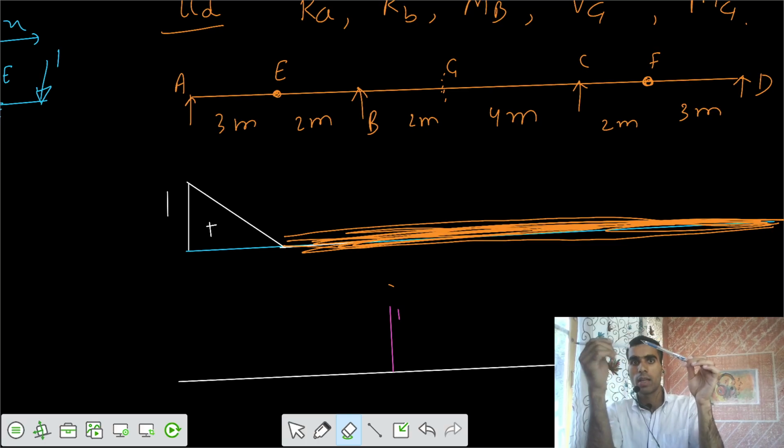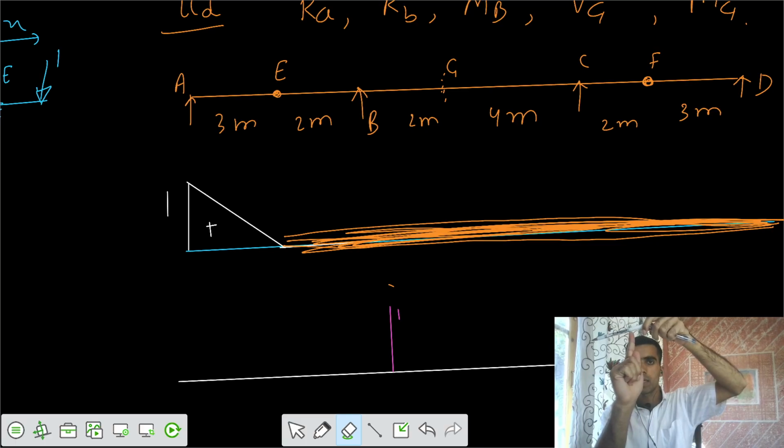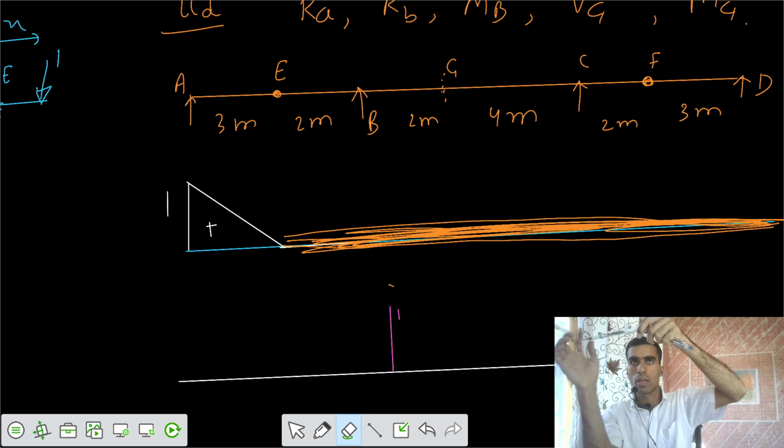So the role of the hinge at E would be this: if there is no delta at A, that means A does not go anywhere, then at the hinge E there would be some change in theta. So I would say point A has gone, with respect to the reference line, upwards by 1 unit displacement here, but the point C does not go anywhere. Support C does not go anywhere, and on the same line there would be a support at A that is also not going anywhere. So finally I would say the profile would be in this fashion.